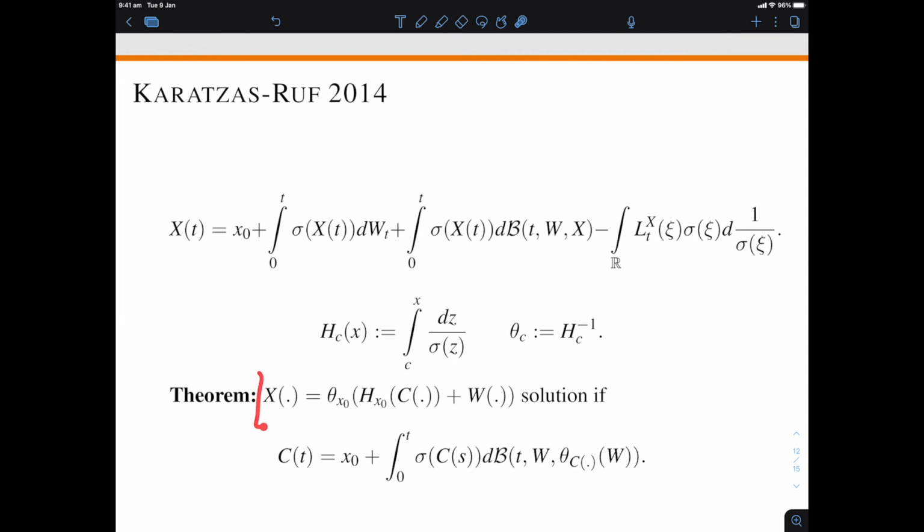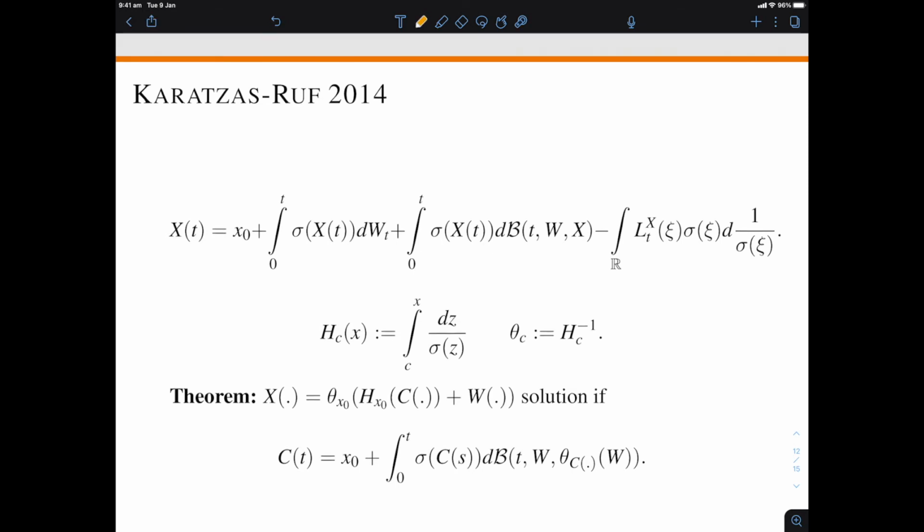And then we have a formula involving theta and h to construct the solution of this SDE, or more precisely the stochastic integral equation, from the solution of an ordinary integral equation that is given here. So we still have this integration in the Riemann-Stieltjes sense, but now we don't do any stochastic integration. We just plug in the Brownian and a function of the Brownian involving the solution of that integral equation and this function theta, which is constructed from the coefficients.